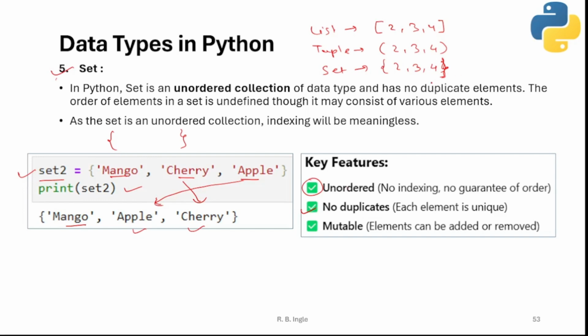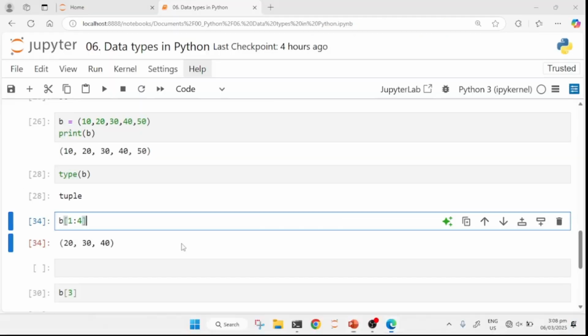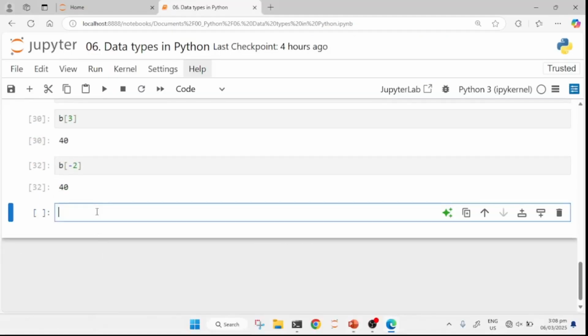So if I write, I will create it, set I am creating like s equal to curly bracket 1 3 2, then again 3, then 10.